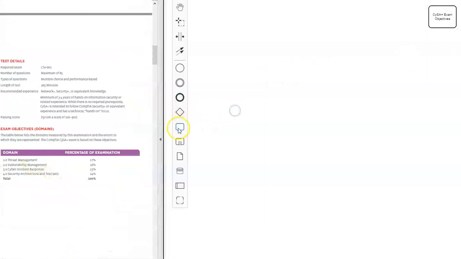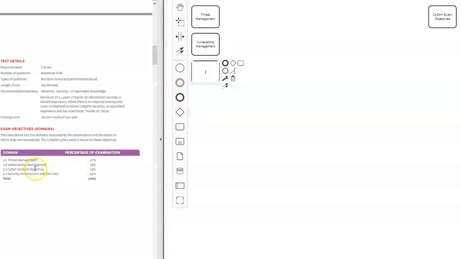Alright, so we have something called threat management, something called vulnerability management. I'm just reading here. Don't know if it's going to let me copy or not. Cyber incident response. There we go.